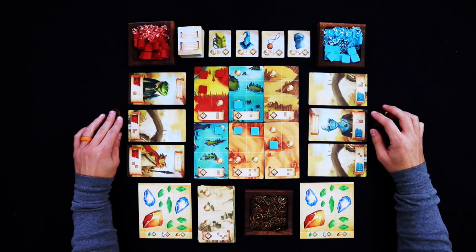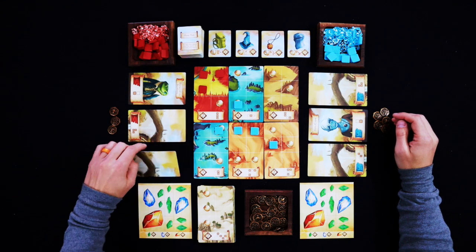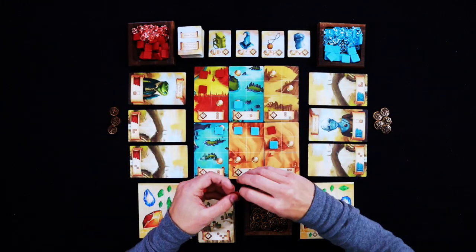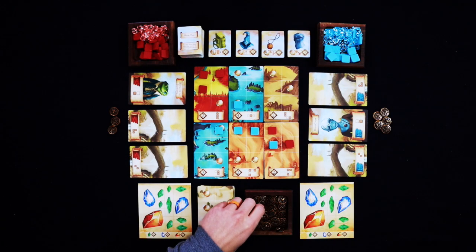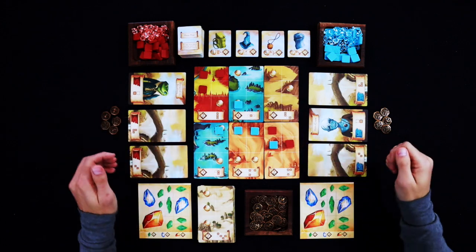So let's look back over here at her and see what she wants to do. She's going to be a little aggressive. She's going to flip this over, and she doesn't want me to start taking the majority on a lot of these cards. She's going to come over here and say she wants the majority here. She wants to win this card, so she's going to grab 2 token coins as well for doing that.